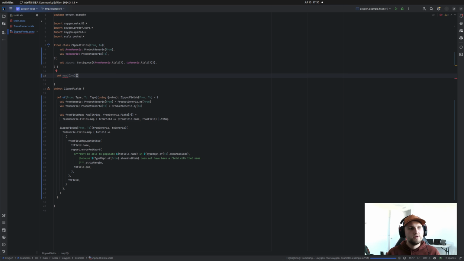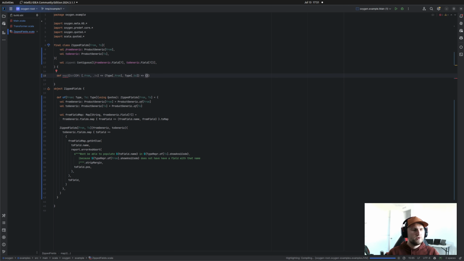So this is similar to what we had in oxygen meta, where it gives us these types. Oh, I can't remember the name of it. The function where the type is defined within the function, like this. I'm just gonna do it like that. Okay. And so these are types that we're just making up. We're giving a name to them, and so we're going to need actual types for them.